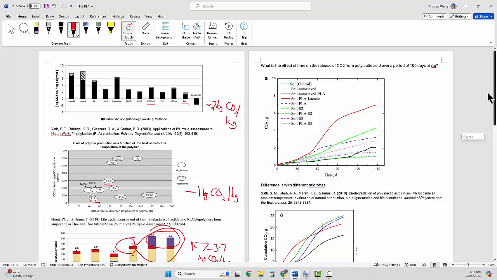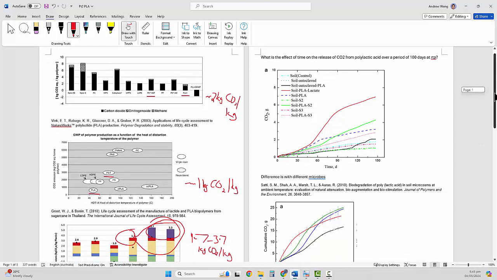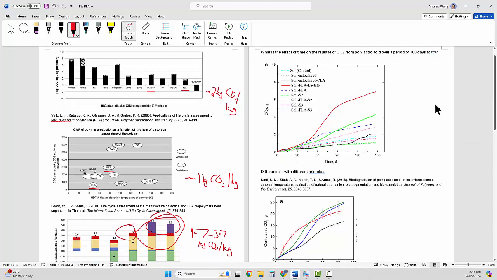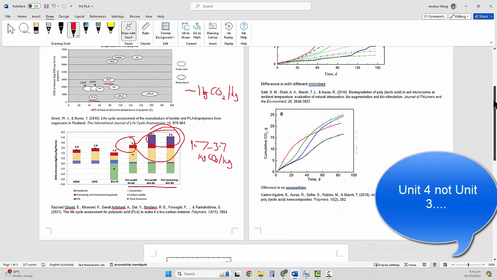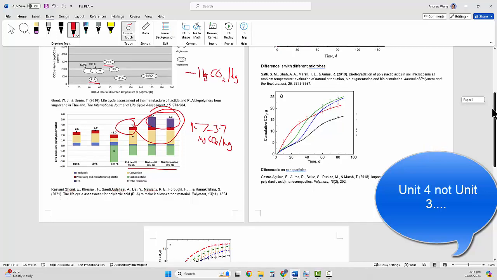So you're not going to do an A versus B. You're just going to choose one or the other. And so some of these graphs, maybe all 3, might actually be useful. And then that will sort of tell you why you're going to do this. This one's got different enzymes, so that's part of your unit 3. And this one's nanoparticles. So it's all good part of your syllabus, and you can get down to chemical structures.